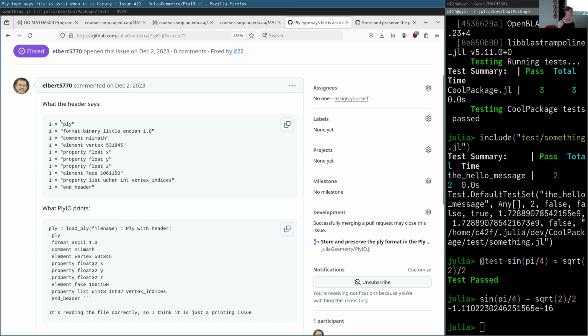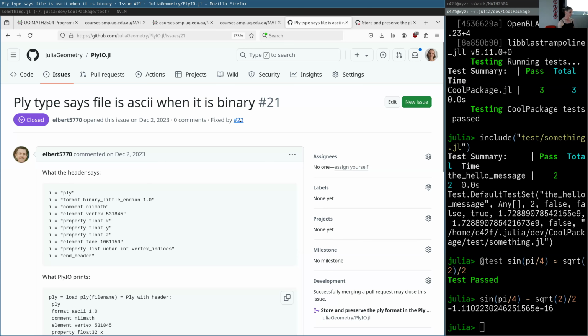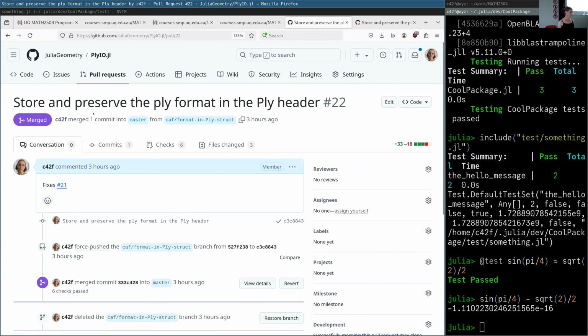In this case, they're saying that when they read this file format, there's a certain part of the format which is not preserved in the data structure which I returned. So they wanted that to be fixed. So yeah, I fixed that. And what you would typically do to fix it is you would change the code locally. Then, I think you've used pull requests, haven't you, in submitting the projects? Yeah, so if it's an open source project, it's similar. You make a pull request with your changes.